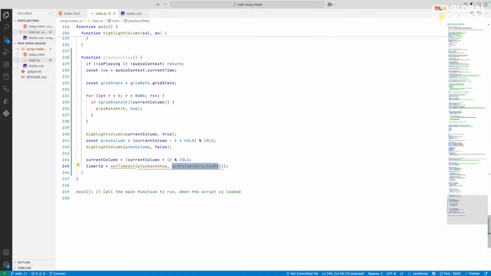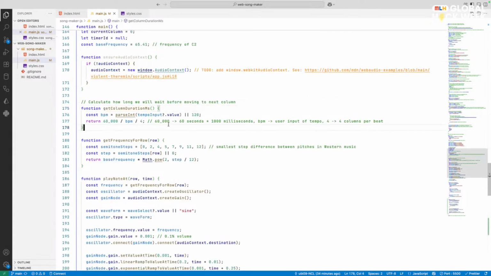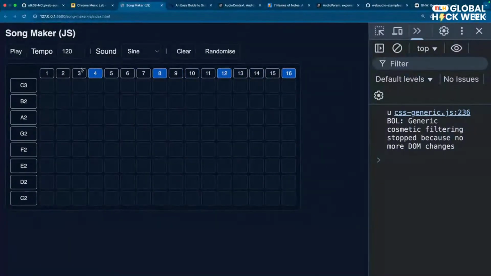And what was this get column duration ms? If you remember, this was nothing but our beats per minute calculation. So let's say you have these highlights. First we call this playback step on this column, and then we move to the next column after some milliseconds, let's say 10 milliseconds. And which function should be called again?